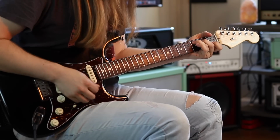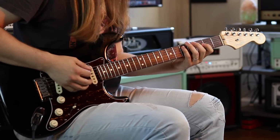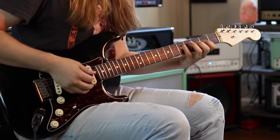Then he goes to the C. That I'm not certain about, but this next section, again, it sounds like downs. I could be wrong, but if I am right, seems like he favors the down a lot.